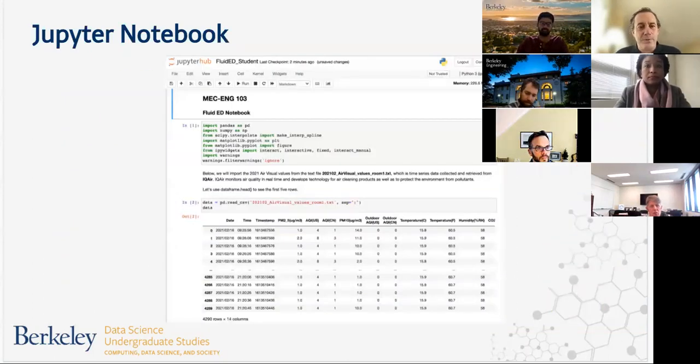I'm hoping that most people on the call know what a Jupyter Notebook is. It's a place where you can have code, you can have instruction, you can have the outputs all in the same place. And there are incredible examples at UC Berkeley if you want to browse some that are very pedagogical, like whole textbooks and lecture notes written in them. The textbook and what your homework is, we're breaking down the wall between those things.